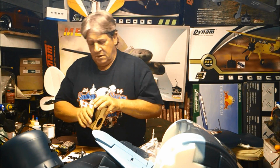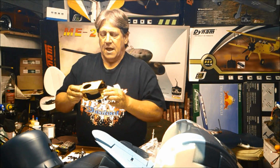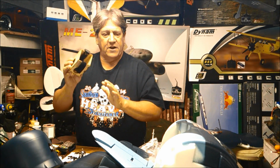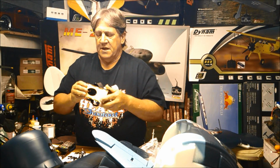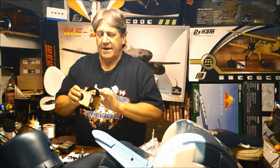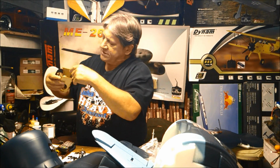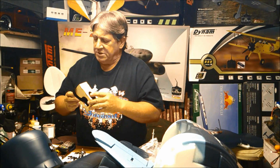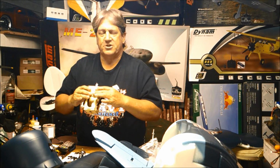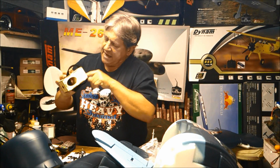And then the other thing I'm going to pre-do before I actually start putting bits on the plane is glue my motor box on the inside. Don't get any glue on the outside. This is very critical. It's tight fitting into the foam, so if you get any glue on the outside of your box, it's not going to go into the foam very well. I'm going to take some 30-minute epoxy and run it down all four corners on the inside of the box. They've got it glued with CA, but on plywood, I don't trust CA. So I just want to make sure my box is extra glued, so I'm going to run a bead of epoxy down all four corners.